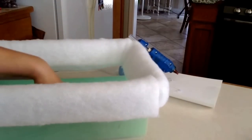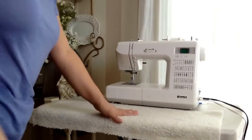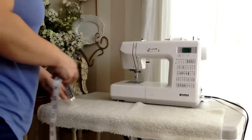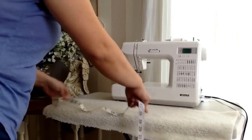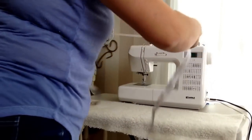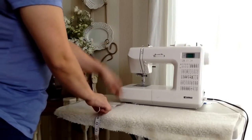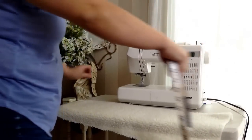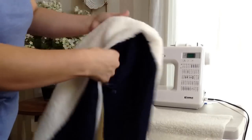These measurements will help us to sew our slipcover. I took some fabric - I purchased this, I wanted that faux lamb's wool fabric. I knew that around my container it was 52 inches, and I was going to add about an inch for seam allowance. I had to use more than one piece, so I went ahead and cut them and decided on the depth I needed. Then I cut my strip and went ahead and sewed those together until I had one long running strip.